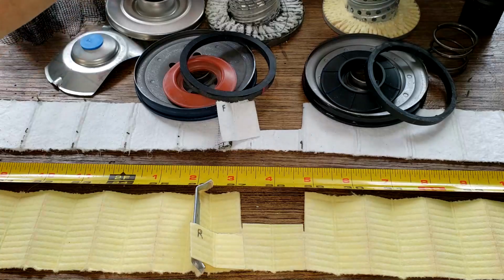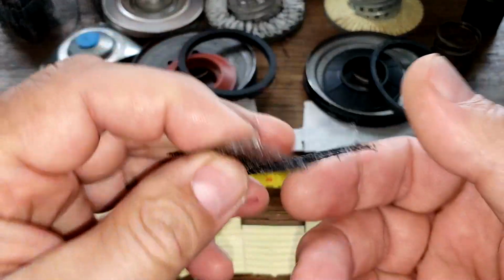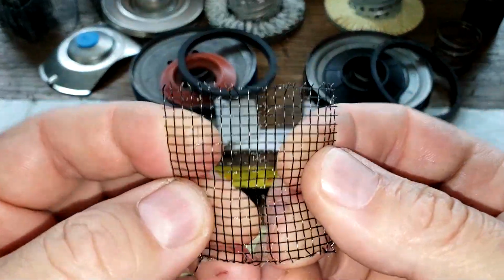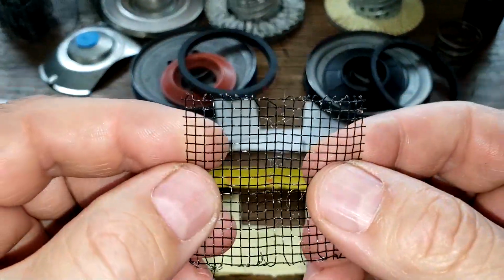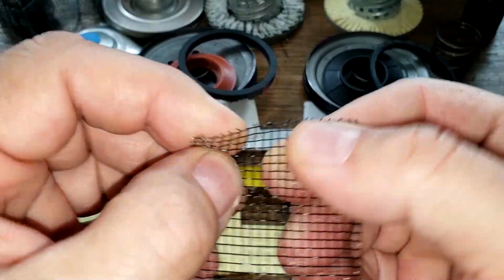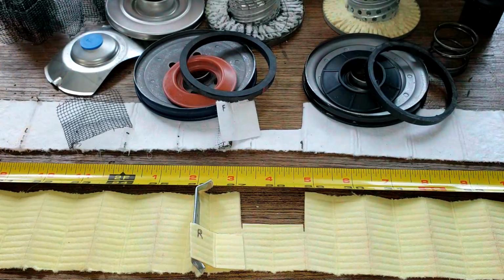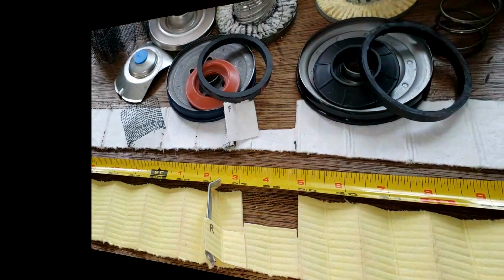But if you want a really strong filter, the Fram is the way to go here. You got this wire backing on the Fram. There's no way you're going to tear this stuff. Now let's take a look at the rest of the filter.